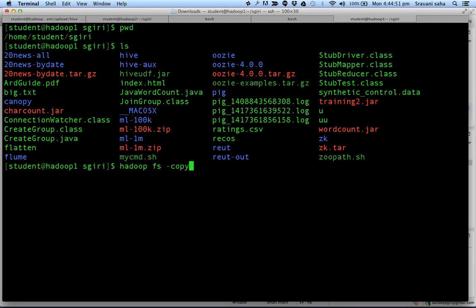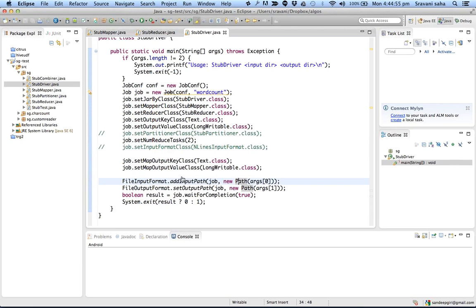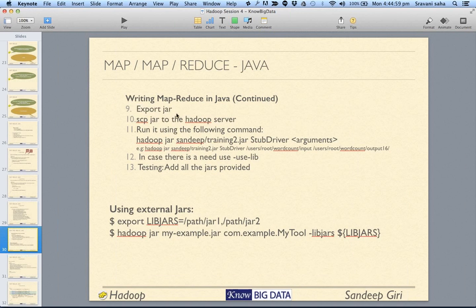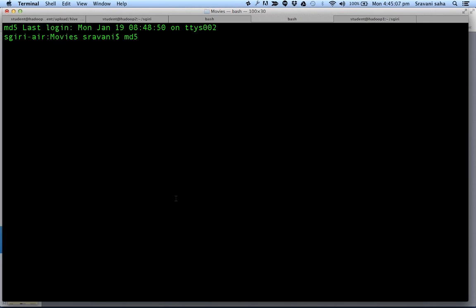So what we will do is first we'll do SCP. The next step is to export the jar and SCP the jar to our Hadoop server. This needs to be copied to the Hadoop server.